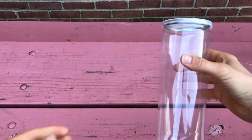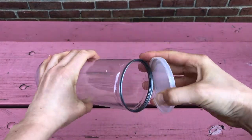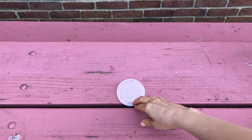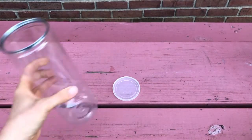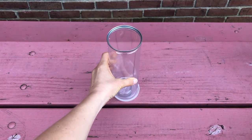We're going to start on a surface that can get dirty or be easily wiped clean. Start by removing your lid from your tube and place it on the table. We're going to place our container on top of the lid because there is a hole in our container. This hole allows for drainage as our plant grows.